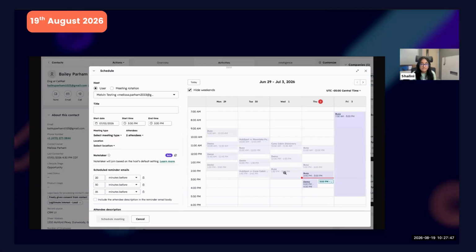So if you do have events that you've marked private because they're personal to you, you don't want anyone to see, HubSpot will still respect that and it comes up as busy. But anything that is related to a HubSpot contact or a non-private event in your calendar will show up, so that whoever is scheduling something on your behalf will be able to get the full insight on your calendar.